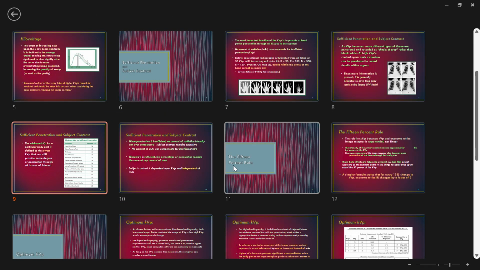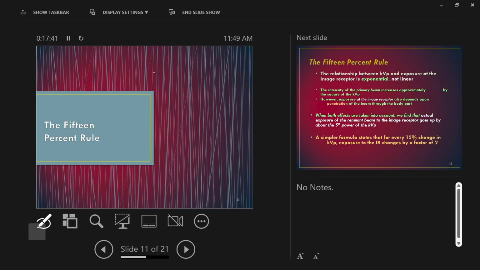Okay. The thing to get out of this next part is that when we make kV changes, they have a sort of equivalency to mass changes, okay? So mass can't make up for kVp. That can never happen, okay? But kVp can make up for insufficient mass. It's a one-way street. It can't go both ways, okay?